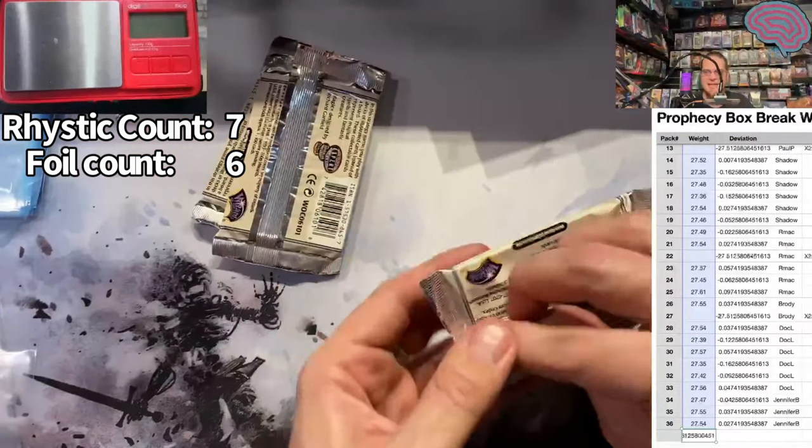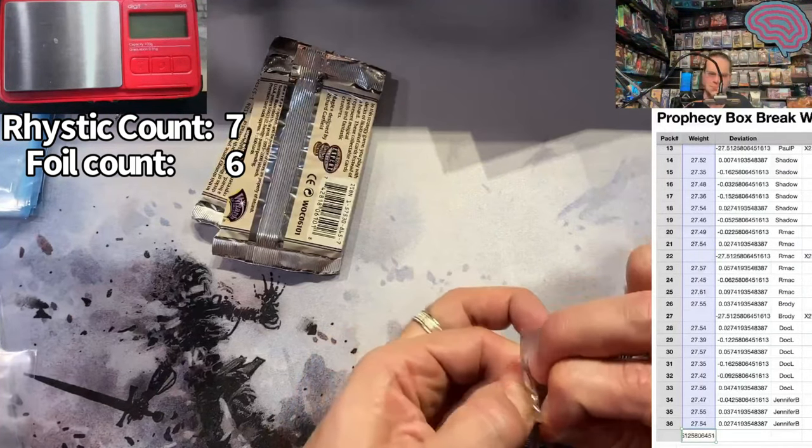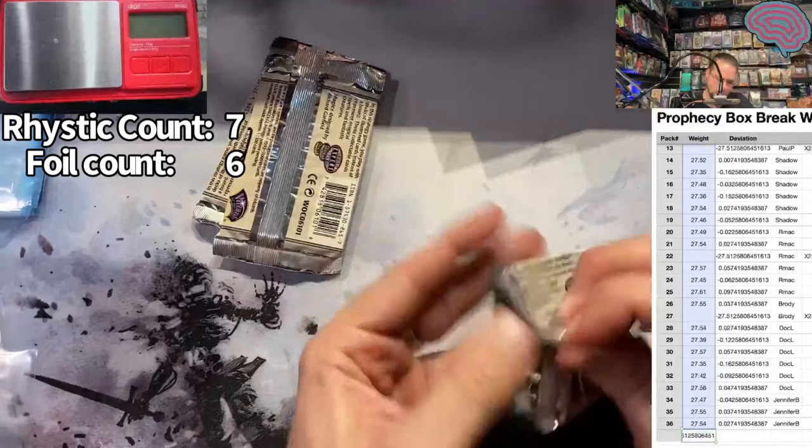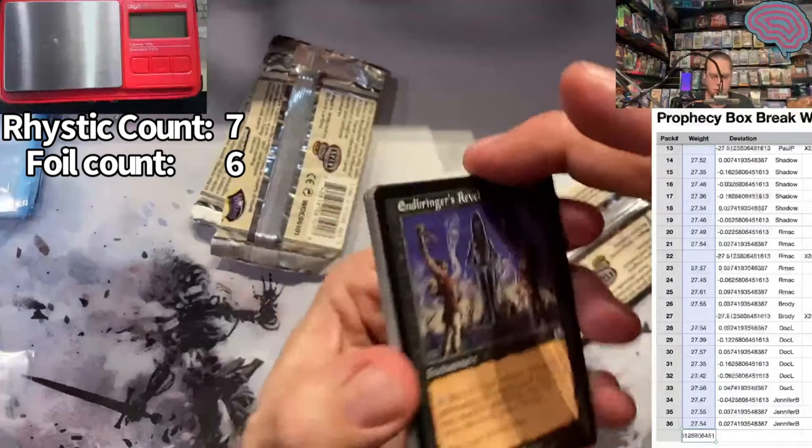So, foil count 6, Rhystic count 7. I'm going to look at my sheet in a minute and record the numbers.